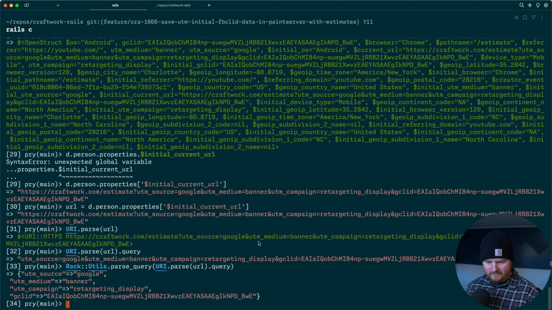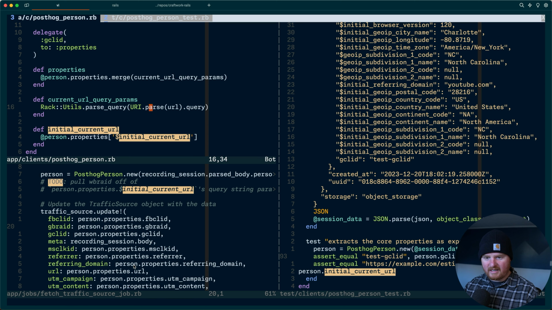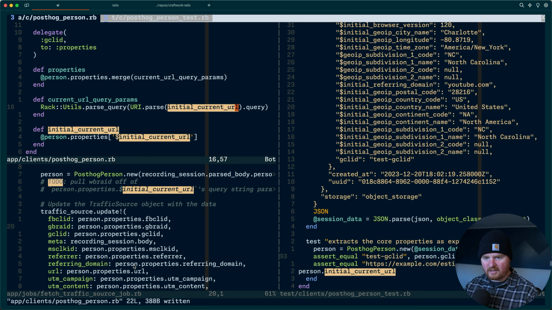Okay, so let's do this thing. Rack::Utils.parse_query(URI.parse(url)) for the initial current URL.query. Okay, we're making a lot of assumptions here. One is that this is going to exist.